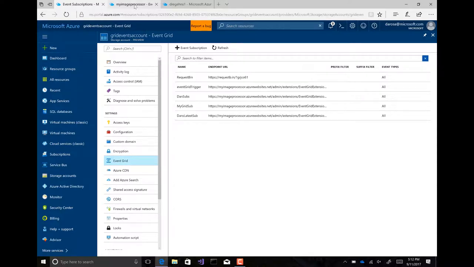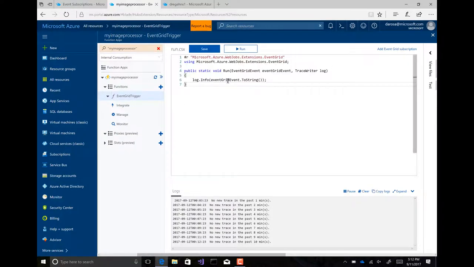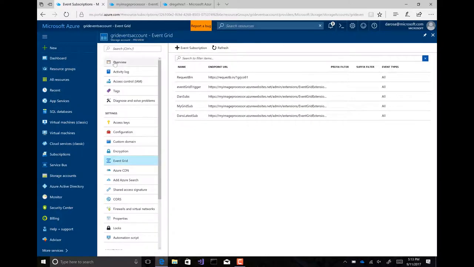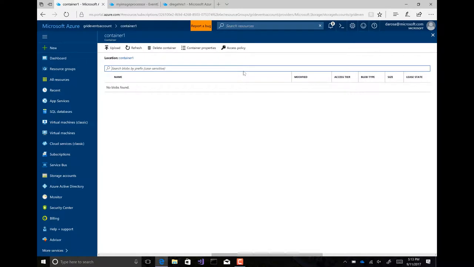And I actually have here a function, which is one of these that's listening. It's a very simple function. It doesn't do much. It just logs out the event that it receives. This is actually an Event Grid event inside of Azure Functions. So we have integration on this side as well. And if I come here into my storage account and upload a file, you can see how quickly this will trigger that function with that file.